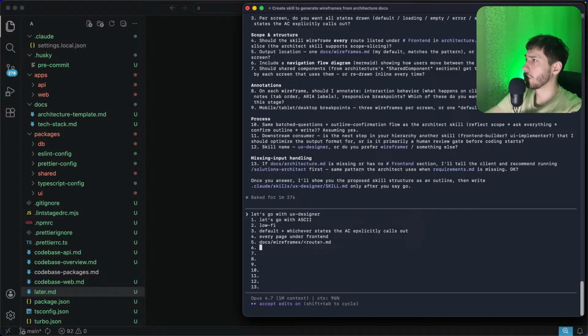6. Include navigation flow diagram, Mermaid showing how users move between screens, or skip it, it's not needed. 7. Should shared components from the architecture shared components section get their own wireframe block?